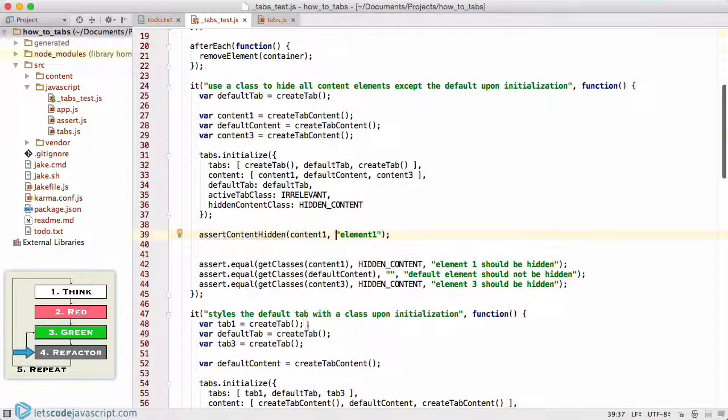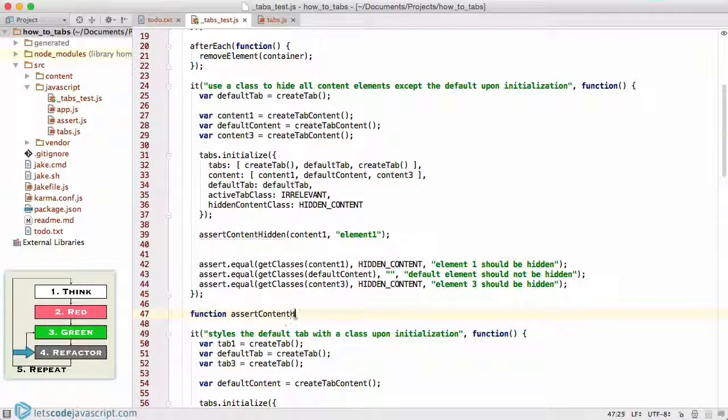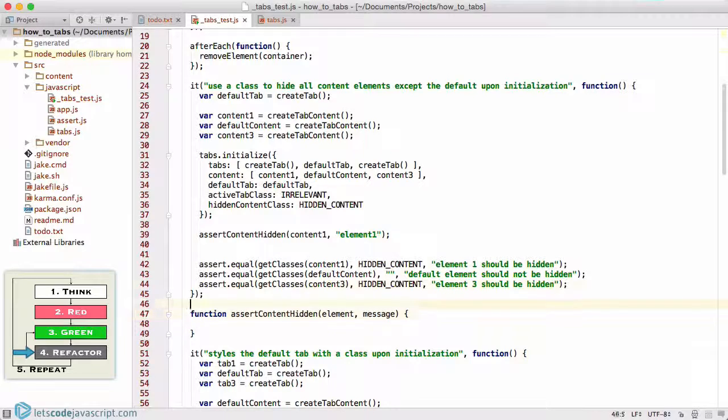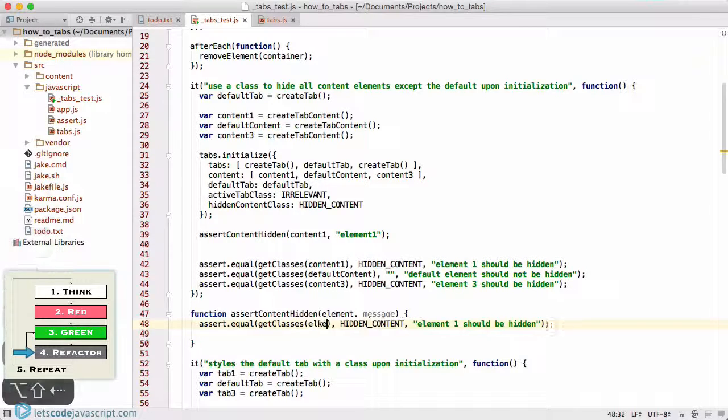Yeah. So we'll need to write a function, assert content hidden, and it's going to take the element, and it's going to take the message, and it's going to be basically exactly this, only with the element and a message. Well, really, that's not just a message, that's the element name.